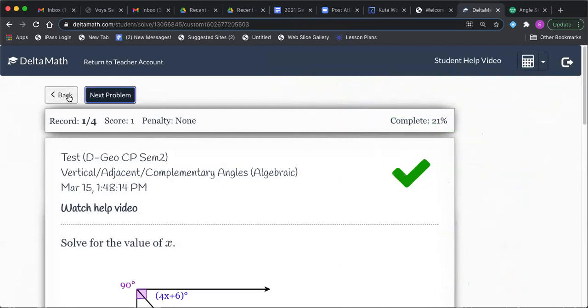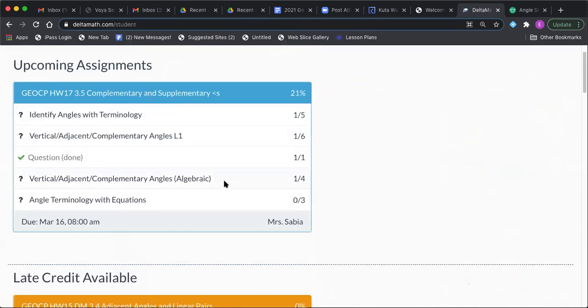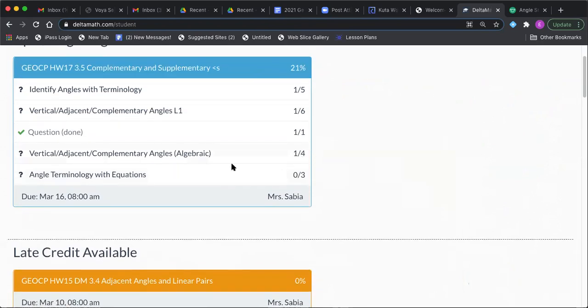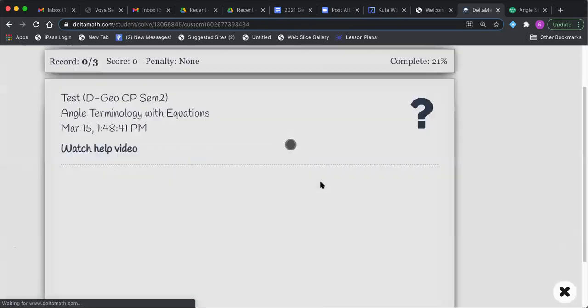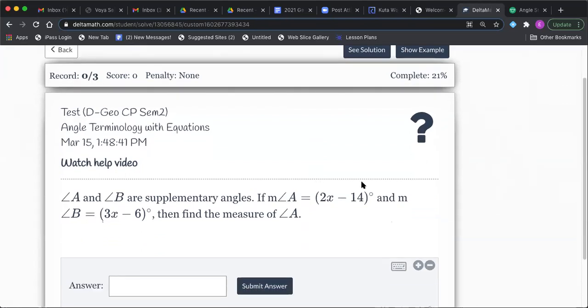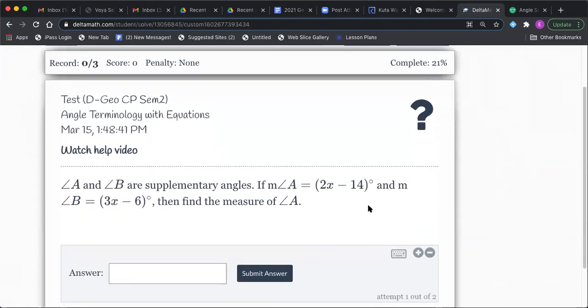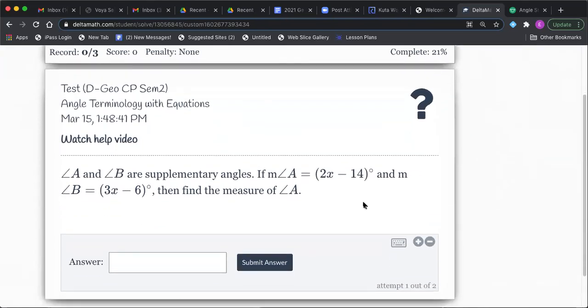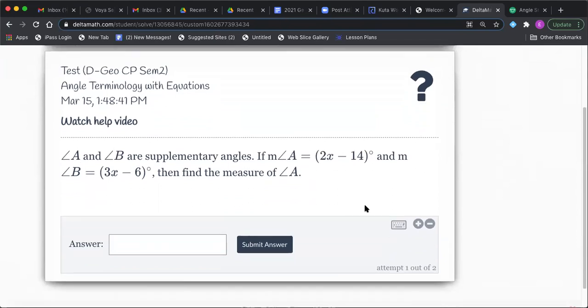So that's all I need. And there's 7 questions that you have to do that for. So there's 4 just like that, and then you're going to have 3 that are kind of like this. Notice that this is just words. This is all in words here, okay? So I'm reading, I'm like, oh, they said supplementary. That means my 2 angles are going to add to 180. And notice this time they want me to find the measure of angle A. So I'm not just finding x. So just be on the lookout for that.